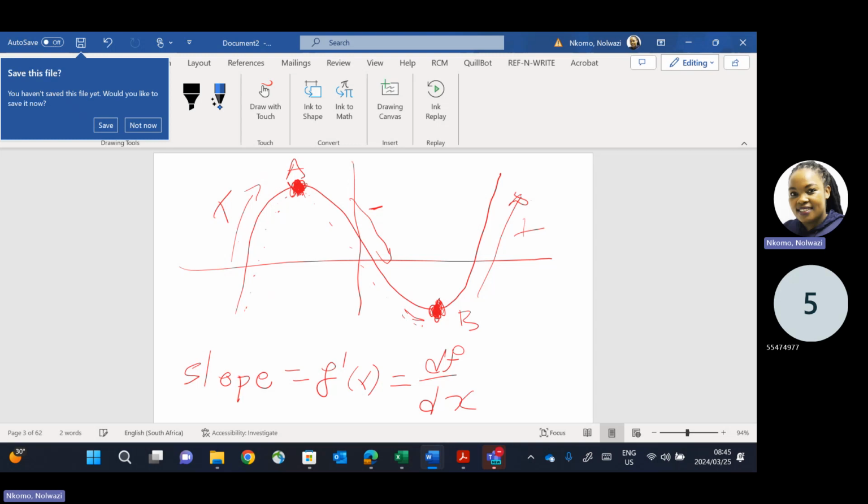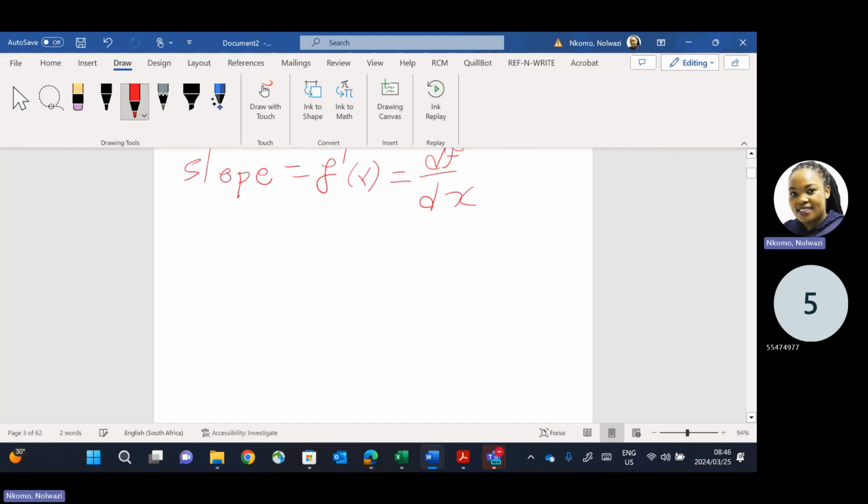You'll find x from equating the derivative to 0, right? But when you want to find the corresponding y value, do not substitute that x value back into the derivative, because you'll always get 0, since those points are where the derivative is 0. So you don't have to substitute them back here. To find the corresponding y value, you just take those points and substitute them back into the original equation. But let's do an example just to have a picture of what I'm saying.